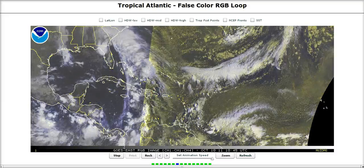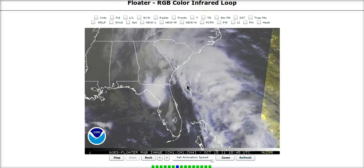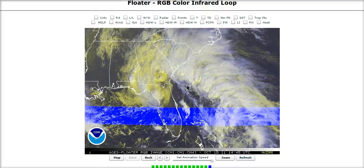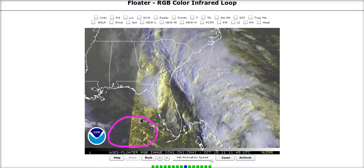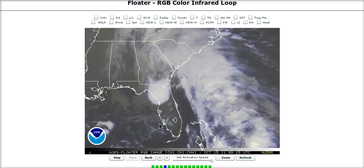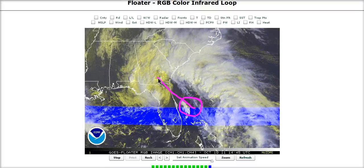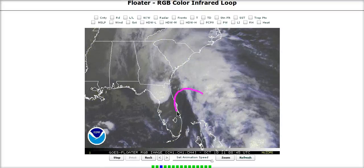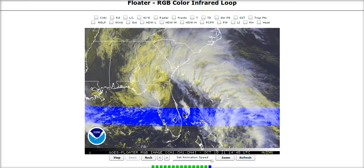The folks there may want to watch that. Here is the floater — zooming in on 93L — a very well defined low center moving inland over the northern Florida peninsula and into the Florida panhandle. As I've drilled and drilled, the models were wrong about bringing this into the eastern Gulf of Mexico. We did not get low pressure there. We had a very weak surface trough, but the main low developed east of Florida and moved inland over northern Florida and the Georgia area.